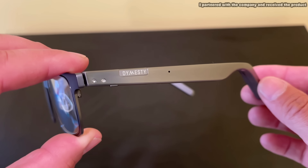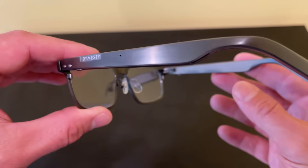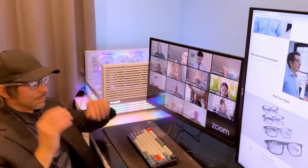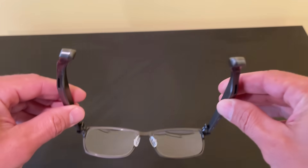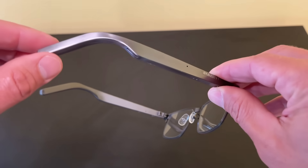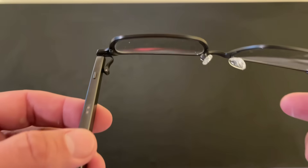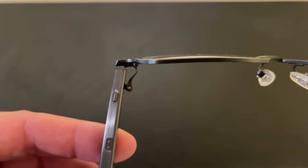First, let's take a tour of the glasses, starting with the aesthetics and fit. It's a nice premium design with a professional, business-ready look — almost a minimalist look, but with a little bit of a tech feel. It's actually a full titanium frame, which makes these glasses ultra lightweight, only 35 grams. I'm pretty sure I have sunglasses heavier than that. Here I am trying them on for the first time — they are surprisingly light. I kind of had a hard time believing that microphones, microprocessors, speakers, and batteries were all packed discreetly within this sleek a frame. The frame is skin friendly, and the ergonomic U-shaped temple hugs your ear without clamping onto it like other devices. And another notable comfort feature is that you can expand the arms outward due to the elasticity of these U-shaped hinges.